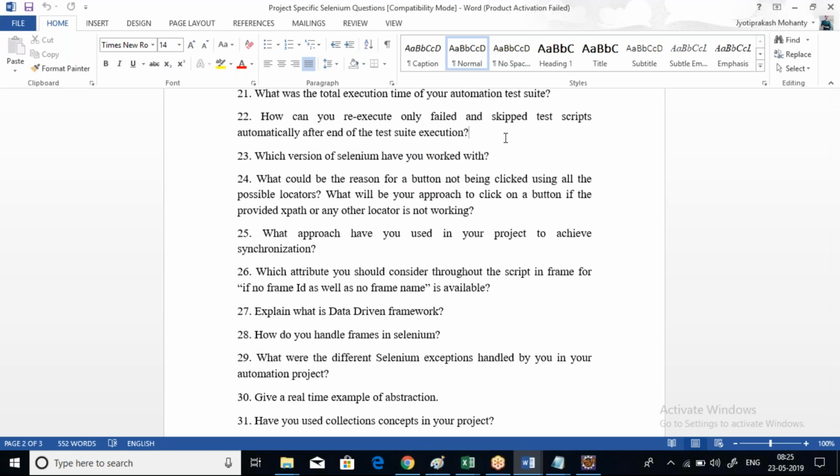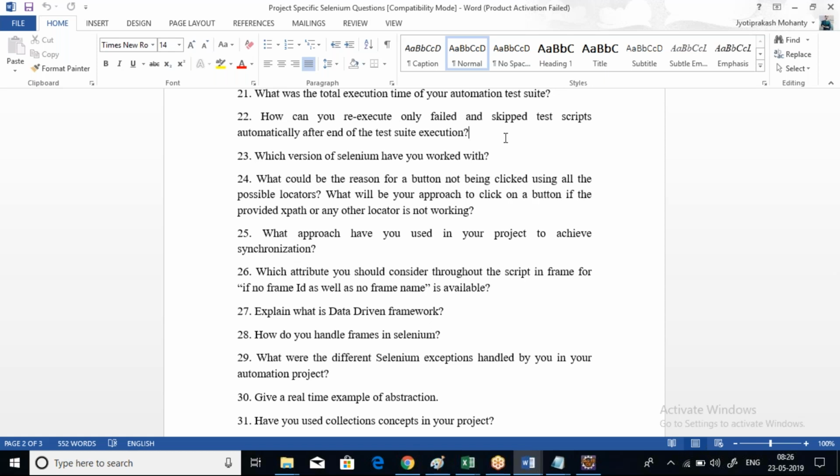In this case, if you use the robot class or the enumeration key, is it going to click? No. If it is disabled, you have to check the isEnabled method to see whether the web element is enabled or not. If it is enabled and you are still unable to click, then you have to use the robot class, or go for other alternatives.